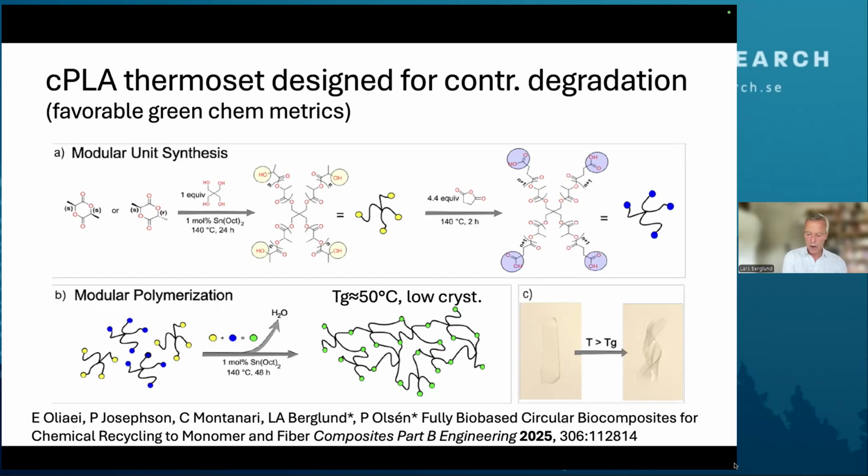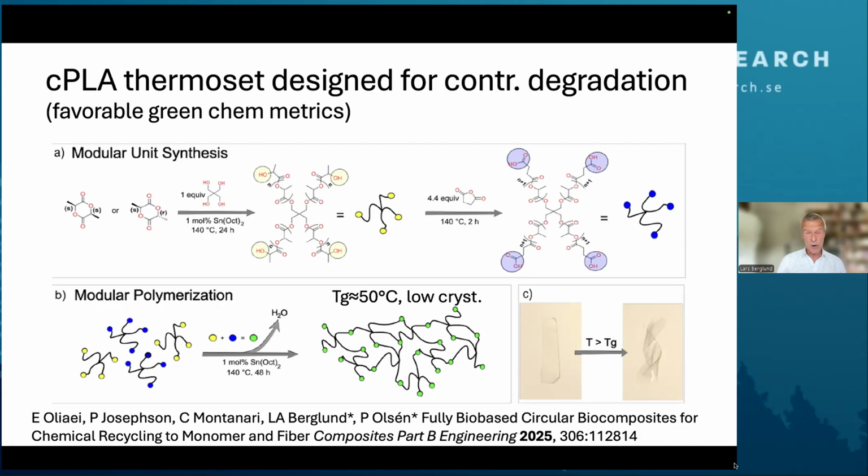And it's a pre-polymer, and this pre-polymer is designed by Peter. So you can see in the upper row, he starts with lactides, and then he combines it with the Pastor product, which is bio-based, and creates a module which has one part with hydroxyls and another with acid groups. So then you can carry out esterification. The resulting polymer has a glass transition temperature of 50 degrees and low crystallinity.